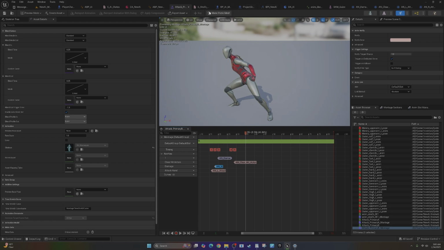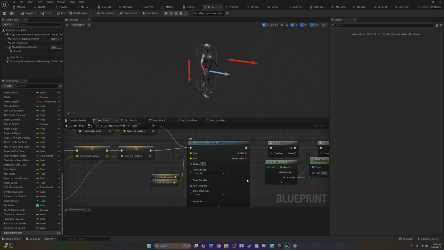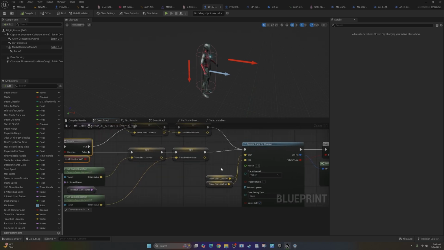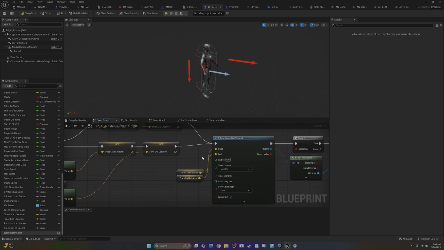And so now, to see this in action, let's go to our AI. And then what we're going to do is on the sphere trace itself, oh, actually, we do need to define a radius for the trace. So this one, you could do a little differently. If you really wanted to, you could just add this to your AI's data asset, because most likely, if you're attacking with one weapon, you're going to have the same weapon throughout the entire fight.